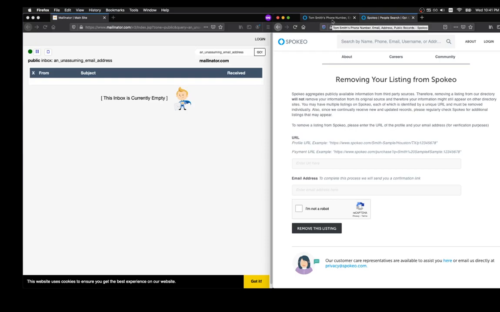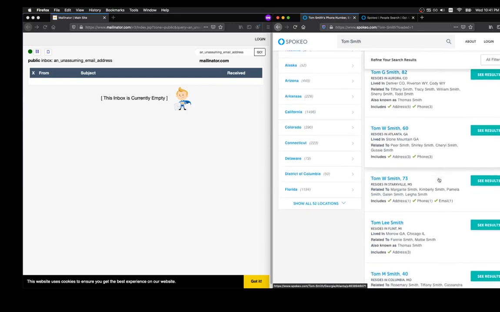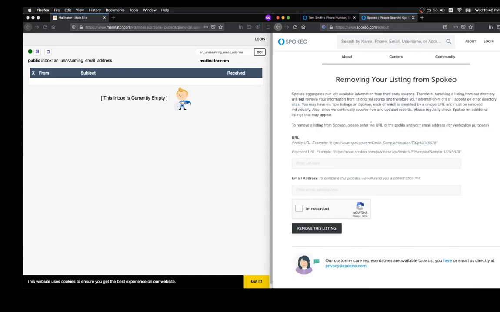So we committed the search for Tom Smith, and I'm just going to choose a Tom Smith to delete. Let's do this one where there's an address, a phone number, an email address, this list of people that they're related to, and this person's 73. I really doubt that they know that all their information is just sitting out here on the internet. So I'm going to copy the link location, and I'll jump over here, and I'm going to put that in the URL. So here we go. This is just the URL that's listed. There could be more URLs for this person, possibly not.